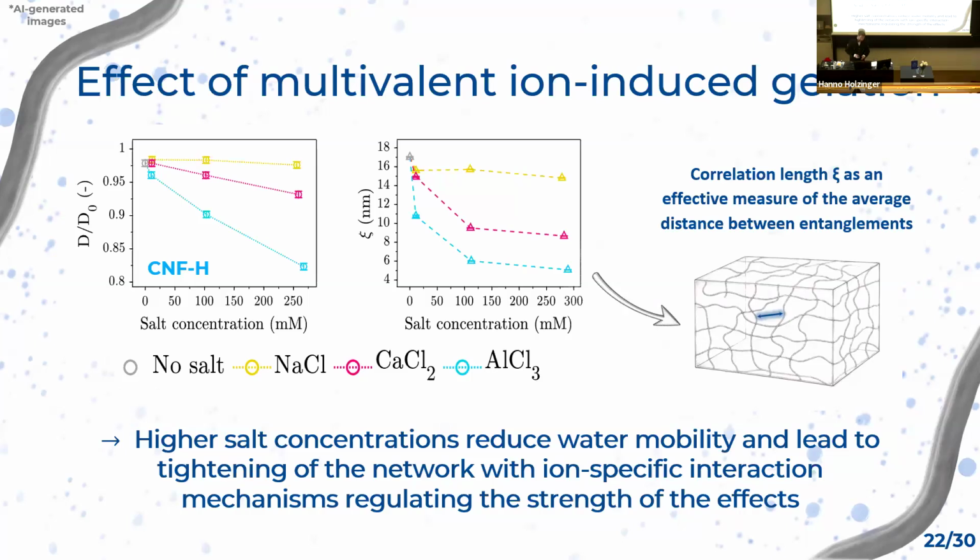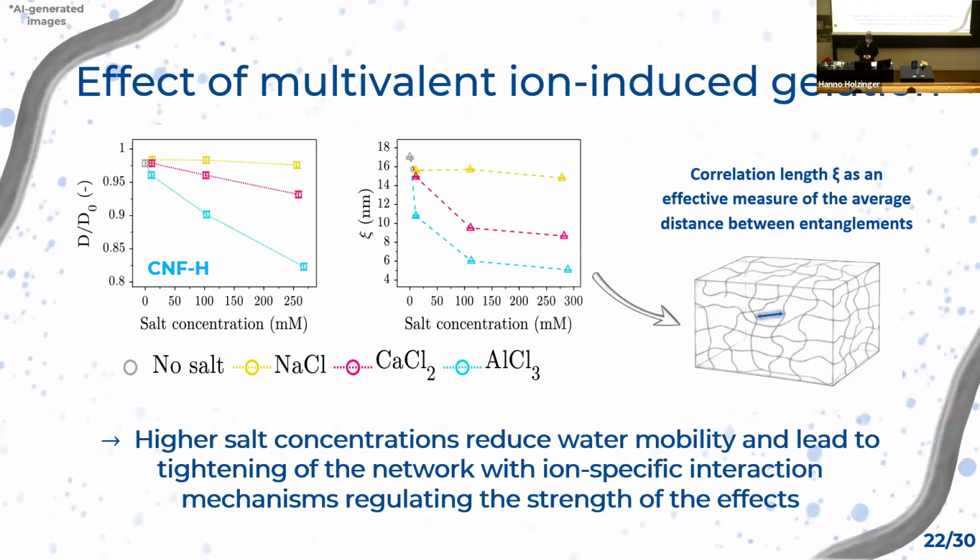So here on the left, we have the relative diffusion coefficient as always. Quick reminder again, 1 being the diffusion of pure water and anything below being slower. On the right side, we have Xi in nanometers. That's a fitting parameter that comes from small angle neutron scattering, and how I interpreted it is as an effective measure of the distance between entanglements in this gel structure. Now, let's focus on what we can see here.